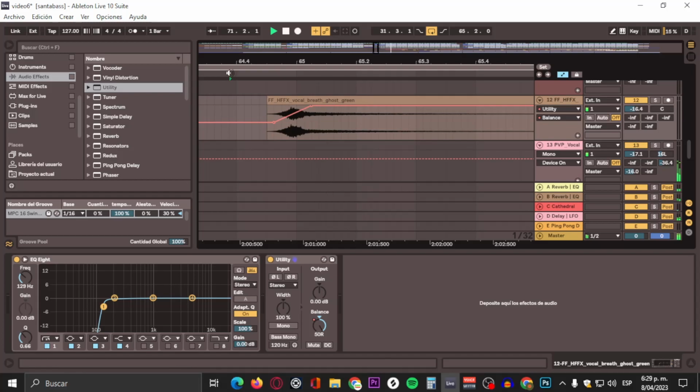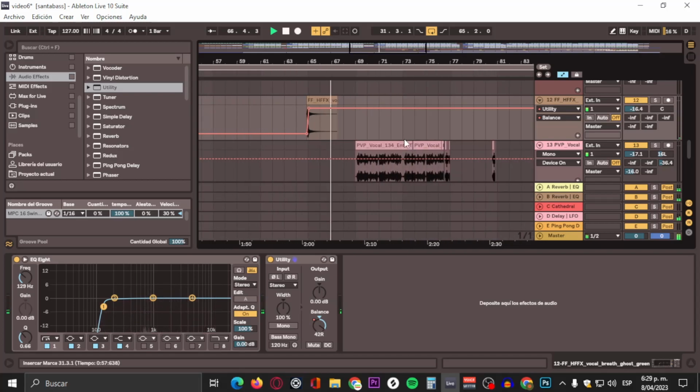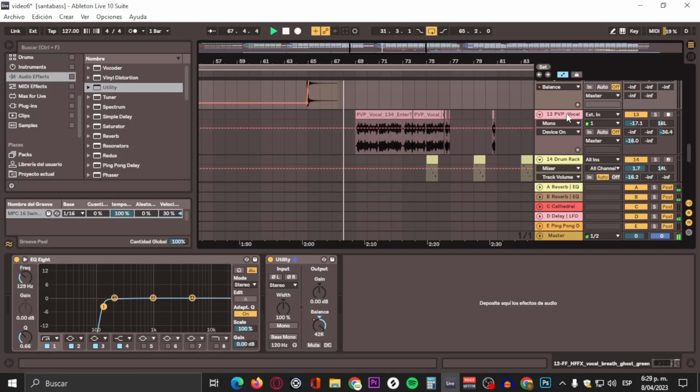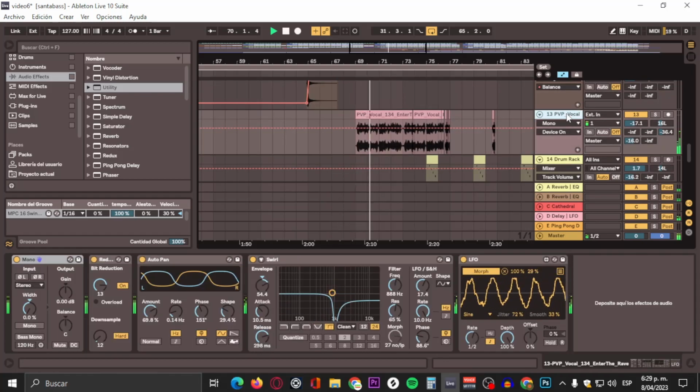Like this. And here goes from one side to another one. Let's just leave it like that. This one is already panning and stuff.